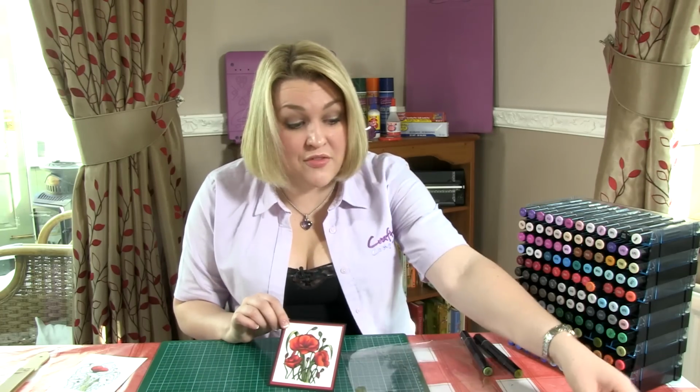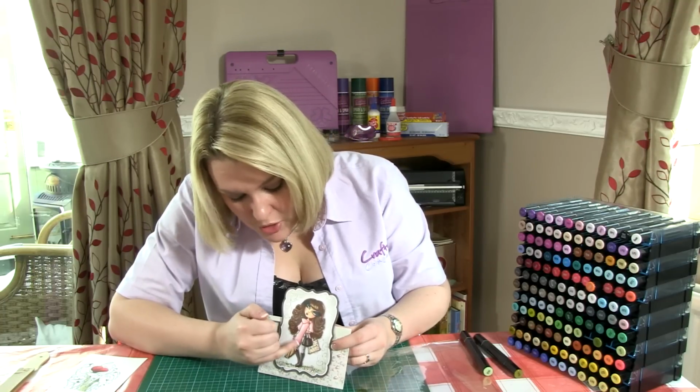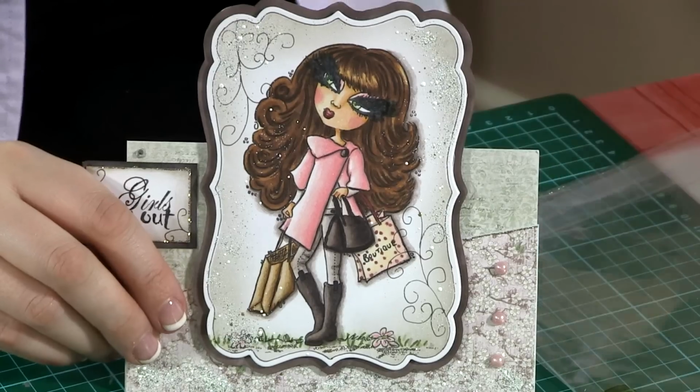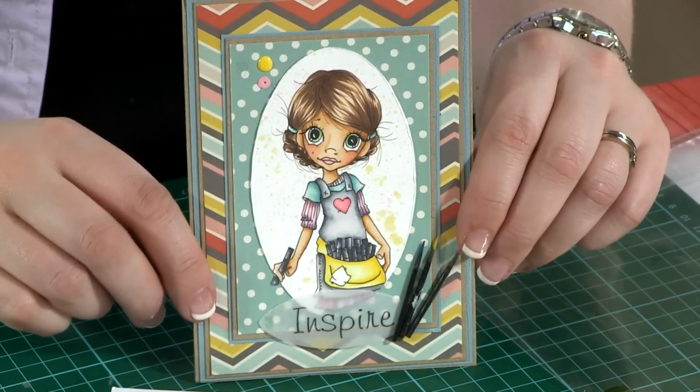But to show you some of the effects that you can get using Spectrum Noir pens, look at some of these beautiful cards. Look at the shading that we've got on her jacket there, and the way it looks like her hair catches the light perfectly. Look at the skin tones on here that you're able to achieve.